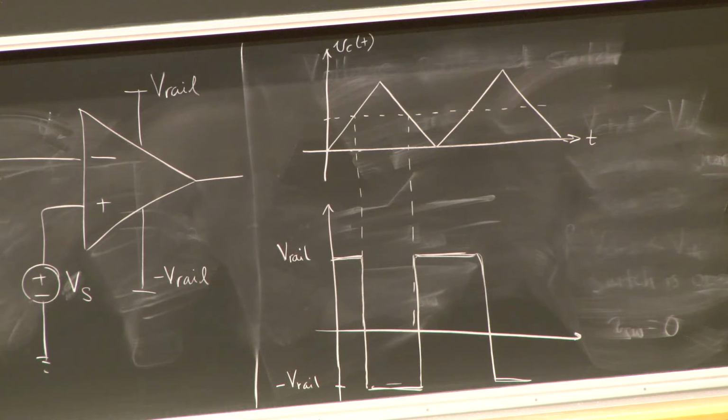Now, what do you notice about this waveform? It aligns pretty nicely with my triangular waveform, right? Let's just shift it a little bit. How then could I apply this to my switching circuit, which is also right here? Yeah, you have a suggestion? I was going to say we probably need to add another voltage source to get it from negative V rail to 0. You could do that, yeah. You could add a voltage source to get it from negative V rail to 0. Alternatively, what you could do is set up a different initial condition on your capacitor and basically shift your triangular waveform down. Okay, those are equivalent.